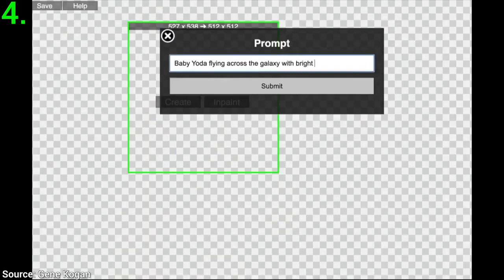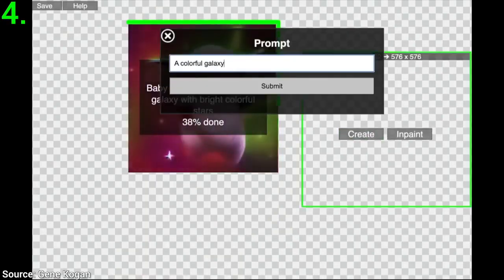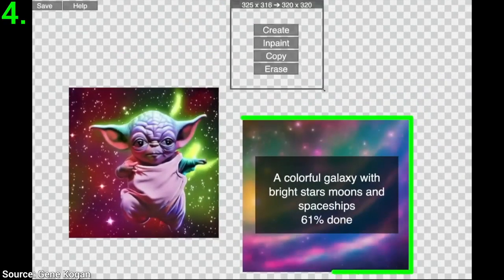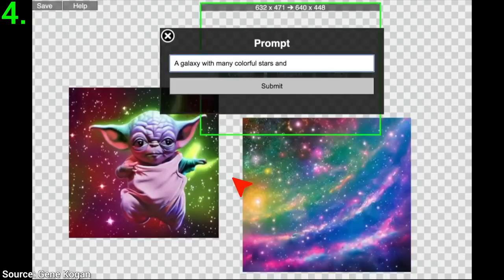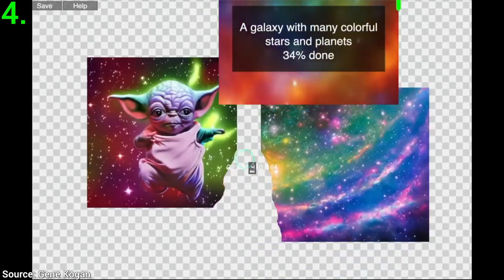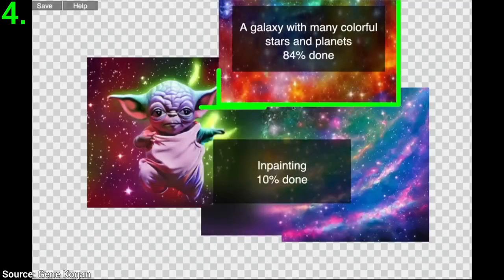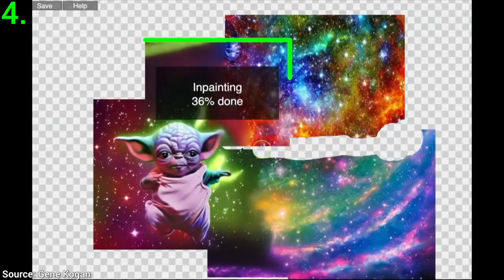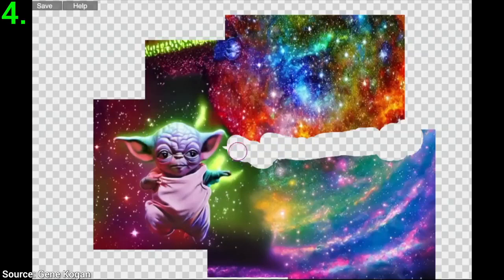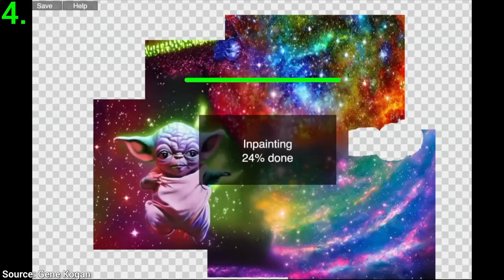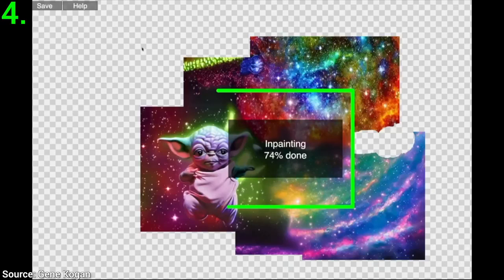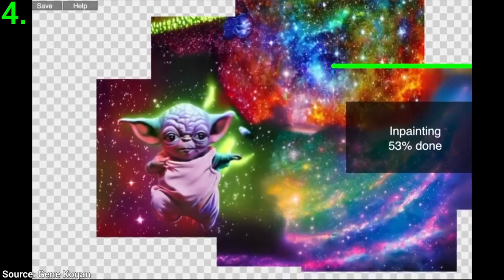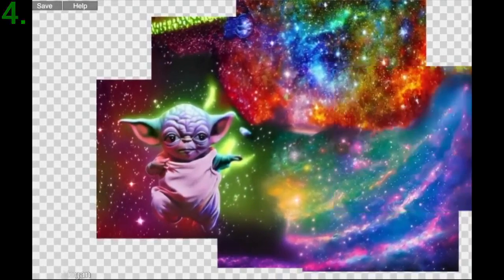4. We can also create a collage. Here we can take a canvas, enter several prompts, and select a range for each of them. Now the issue is that there is space between the images, and there is another problem. Even if there is no space between them, they won't blend into each other. No matter, Stable Diffusion can also perform image inpainting, which means that we select a region, delete it, and it will be filled in with information based on its surroundings. And the results are spectacular. We don't get many separate images, we get one coherent image instead.